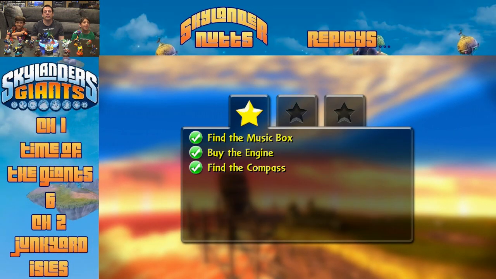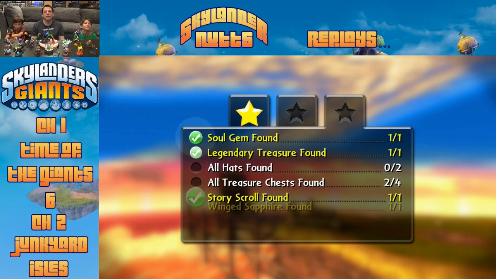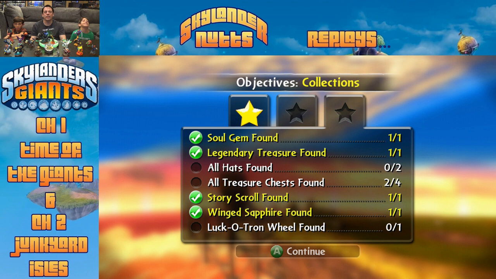Alright, you guys did a good job. You got one star, couple area things there. Dang. Almost everything there. That's better than normal. No luck, Ochon wheel, though. No lies. Hit the button. Hit a button.